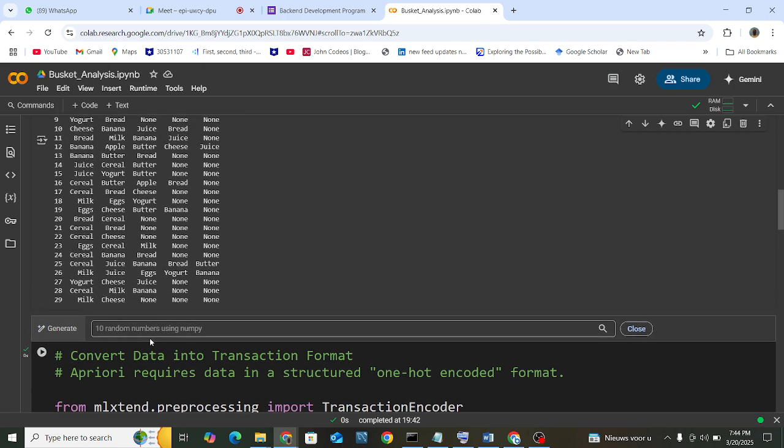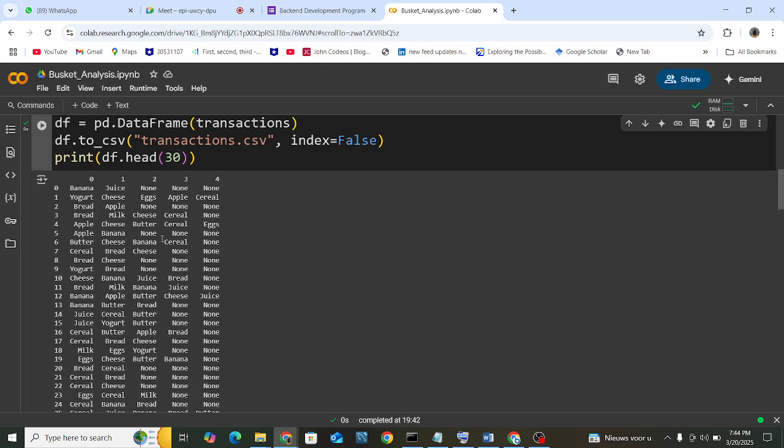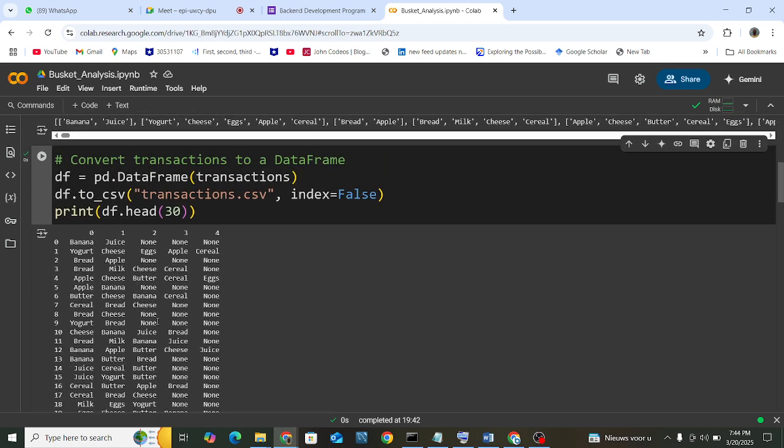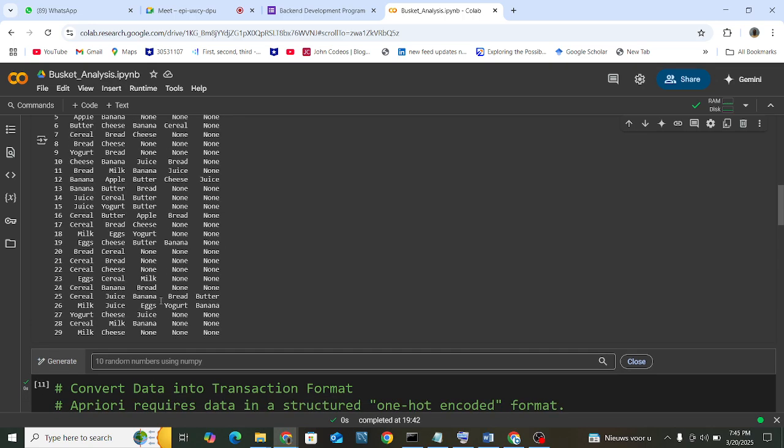So for now, you notice that our algorithm cannot understand this. We said that computers will always understand ones and zeros, the binaries.